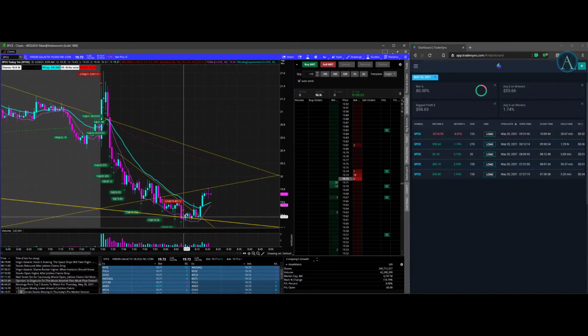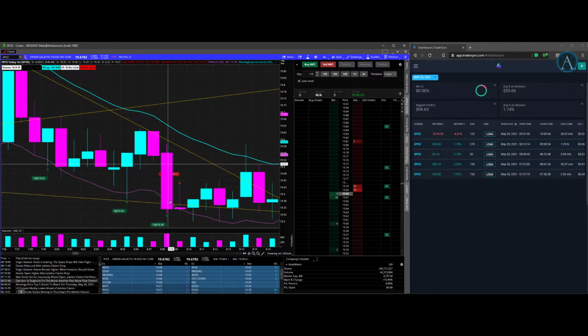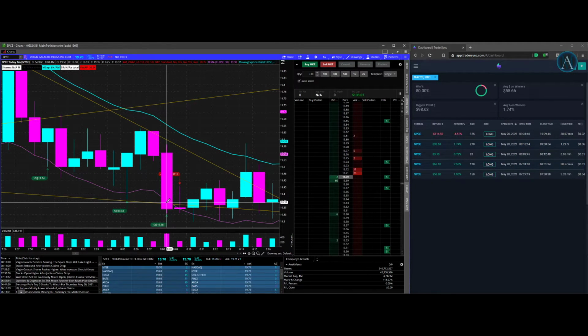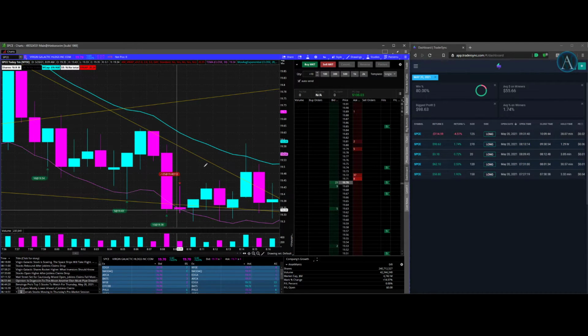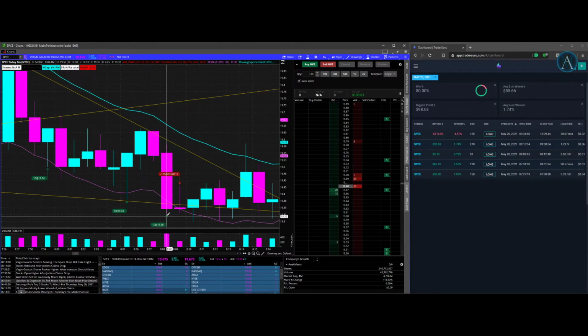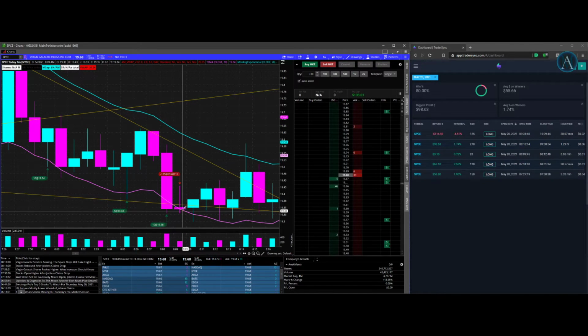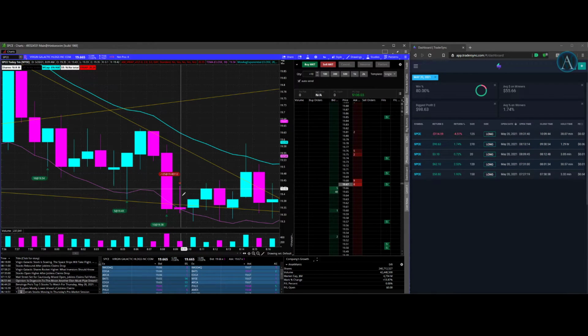And so, right about here, I'm looking at these candles, especially this candle right here. I was not so sure that it was gonna go 180 degrees the opposite way. And so it dropped. I got filled, but it didn't look so great. So I waited a little longer, and as it goes up, then that's when I sold it.